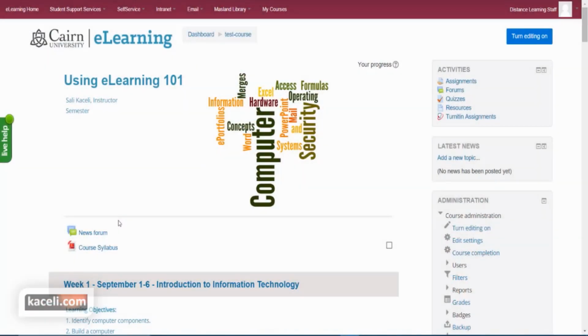The next item that I'm going to cover here in using e-learning or Moodle is the use of lessons, how to configure a lesson, and how to use the lesson module in e-learning. Before I go into the details of configuring it, I'm going to show you what an actual lesson looks like and what you can do with the specific lessons in Moodle, so that you get an overall idea as to what's possible.